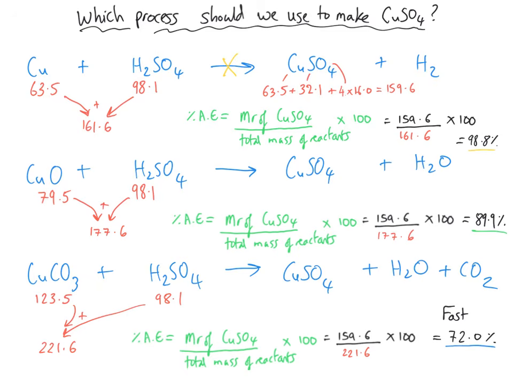However, we've got one last concern, which is the environmental impact. This produces carbon dioxide, which contributes to climate change. And so it's a bit of a tough one, which one we'd use, and we'd need to know precisely the cost of providing that heat energy to make the second reaction faster, because producing energy to make reactions speed up also produces carbon dioxide, which again contributes to climate change. So it's a complicated issue, and there's no one factor involved. There's lots of different factors that we'd need to consider, all of them.